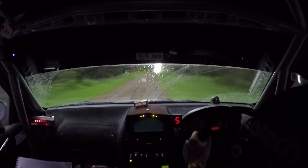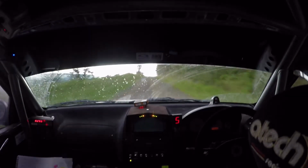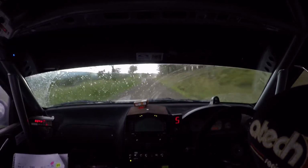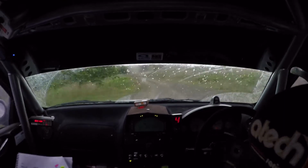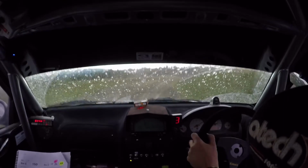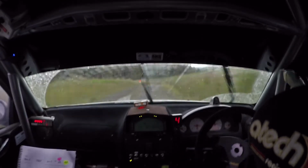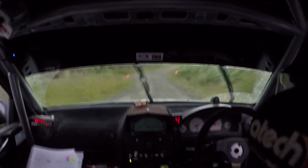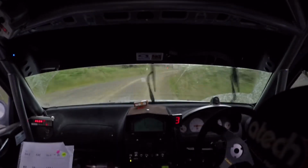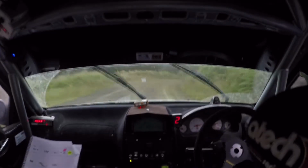150. Small crest again. Two left don't cut and four right. Here's your four. Then 60. One right over small crest. 130 down. Three right tightens and turn right for half long tightens. Then 80 down to hairpin left.